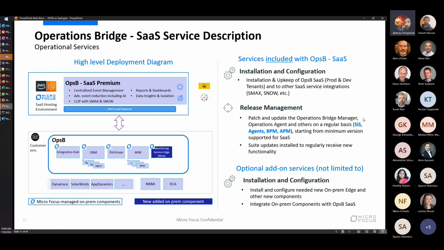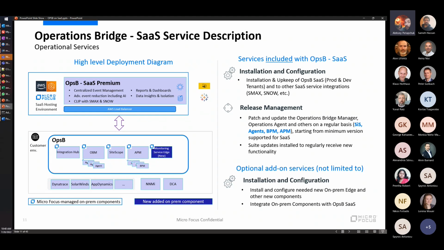Okay, so the SaaS itself, why use SaaS? I mean, you already have an OBM. Why do you need an OBM in the cloud? And the point is, like managed services in AWS that are managed by a professional team, and you just get the benefit of having a product that works, same goes for SaaS. They have their own environment, they maintain it, they fix it for you when it's broken, and do it proactively.